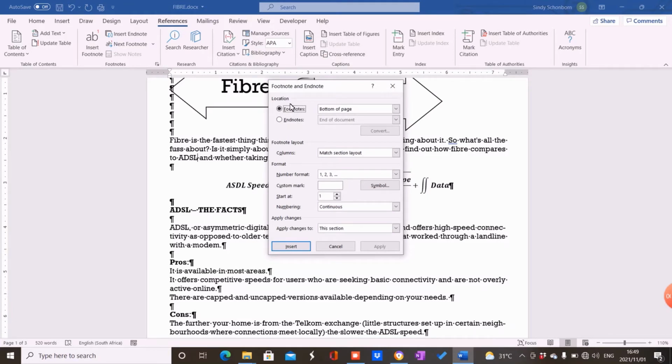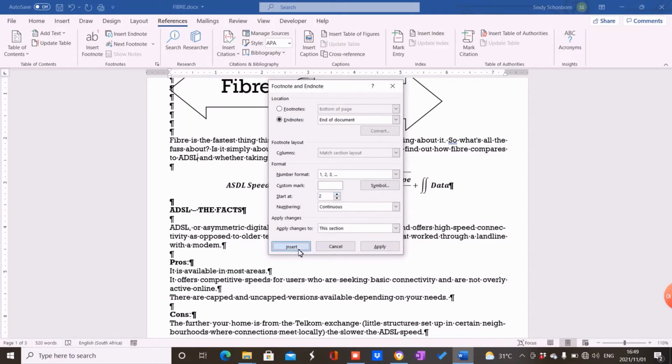So I'm going to say endnote. Then they tell us the number format. They tell us it must start at 2, so it means the number format will be 1, 2, 3. Then start at 2, and then I'm going to say insert. Now it takes me here to this part of the document. Don't just click away now.